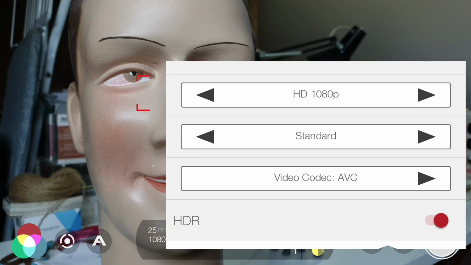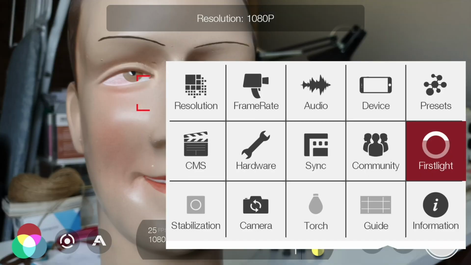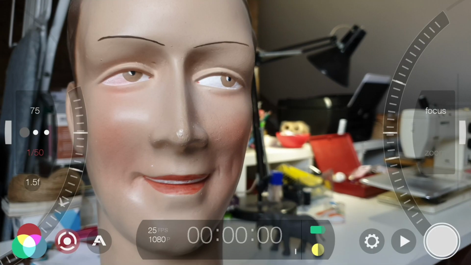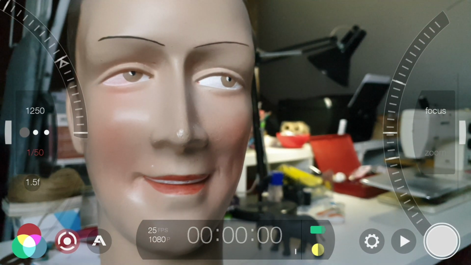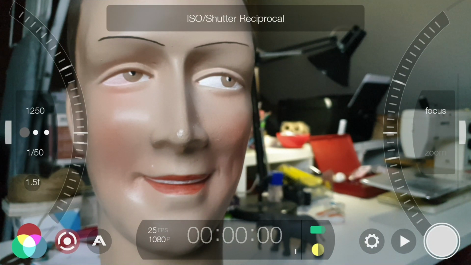This is because a manual camera app is trying to stop the camera setting things automatically, but HDR and other AI features are trying to adjust the image dynamically, sometimes frame by frame. Therefore, FiLMiC Pro and the inbuilt camera software sometimes conflict, and then weird things start to happen. I noticed this when I was shooting the video on how to use focus in FiLMiC Pro.